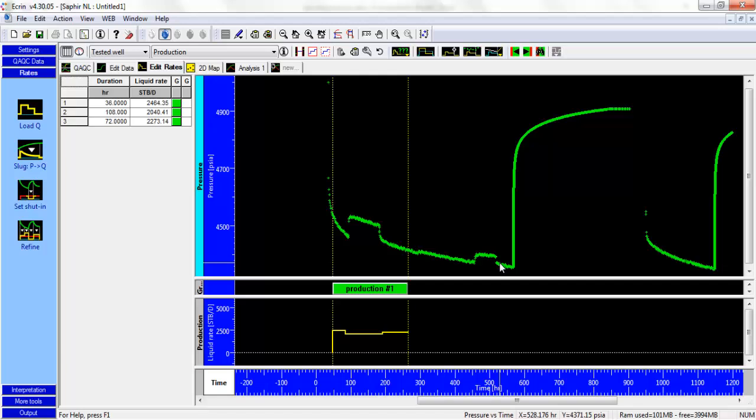We should try to do a production flow test before PBUs, especially before the first initial PBU, which is your reference PBU. And then you should try to flow test the well once per month. Then you will have a pretty good idea about your rate measurement and your rate data. And if you've got any opportunistic shut-in, like in this case here, you can reduce some uncertainty and use that to monitor your well and reservoir performance.